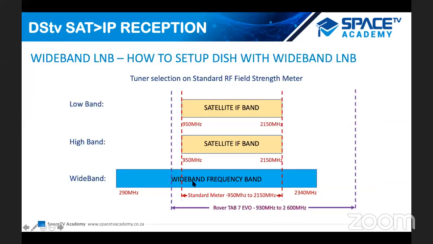And that will allow you to see a section of the spectrum while you're still using a wideband LMB, and that will allow you to align the dish and set up the skew, etc., to make sure your dish is perfectly aligned and installed while using a standard meter.